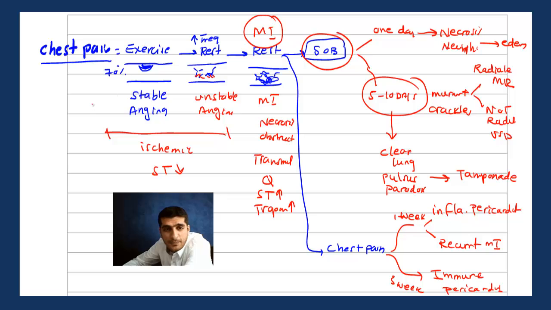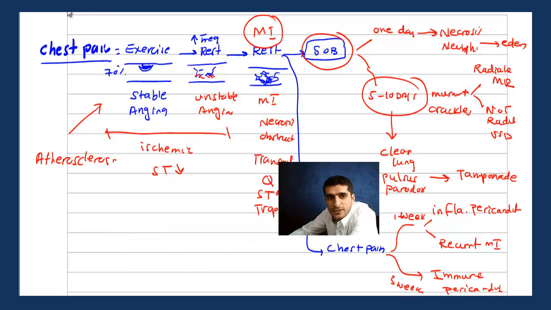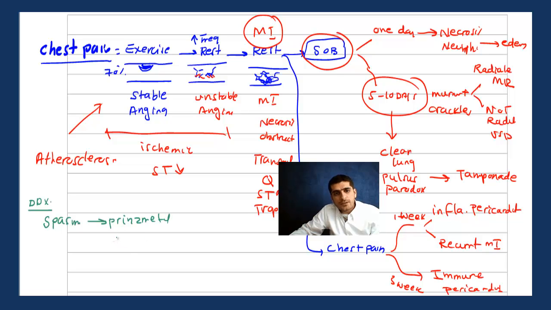Don't forget all of these problems are basically atherosclerosis. Why? Because you have another differential diagnosis. What was that? I hope you remember. What is the other differential diagnosis of those chest pains when we discussed it? Although it's not here, if the pathology is a spasm problem, I'm talking about Prinzmetal angina. It usually presents as MI, so ST elevation, everything is really short duration, maybe Q wave, and chest pain at rest. But here the treatment was calcium channel blockers.